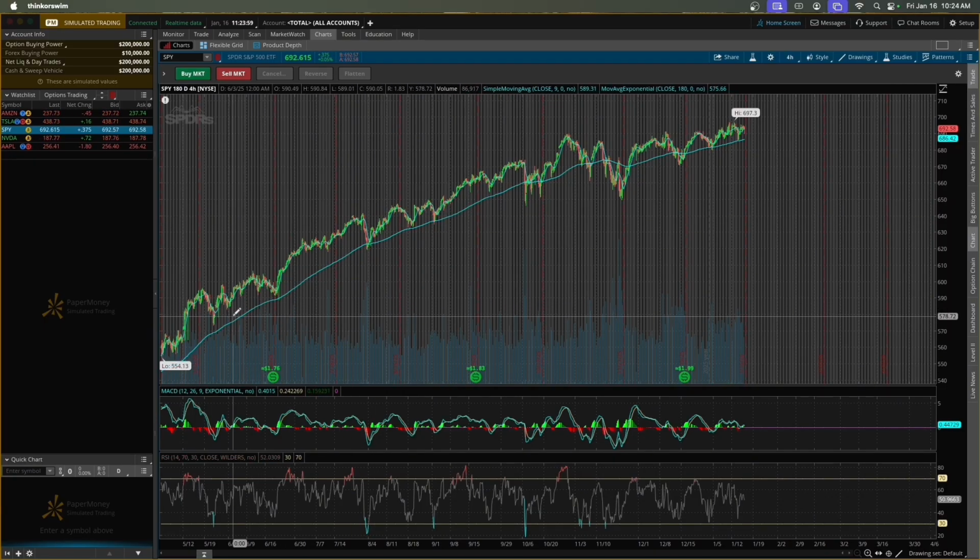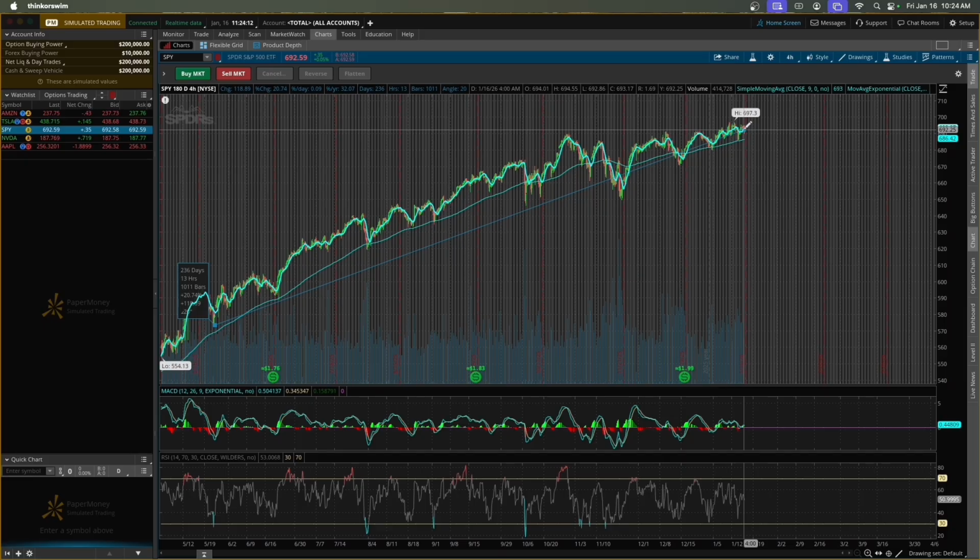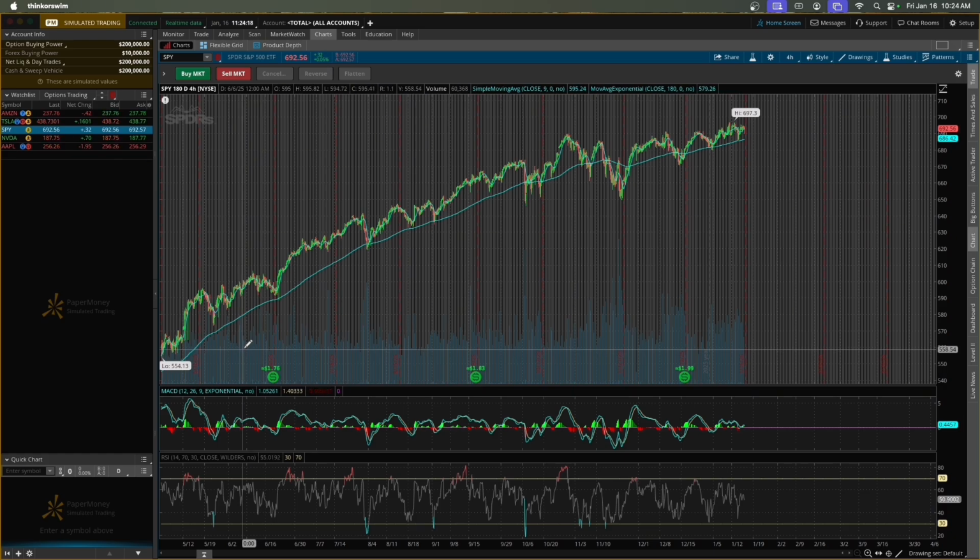And you can also see that the chart is up and to the right. For the past 180 days, it's up 20%. Or sorry, let's just say this is 236 days. It's up about 20%. So your chances of losing money doing a swing trade is significantly lower with something like SPY. And that's why I like trading SPY so much, because my chances of being right are so high.